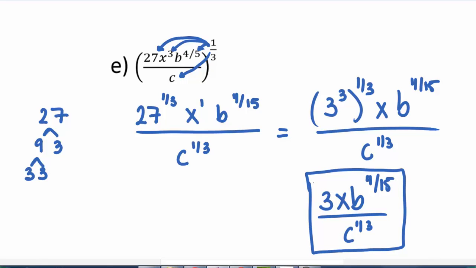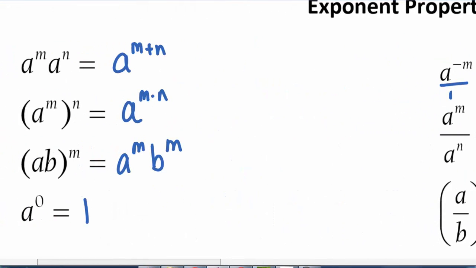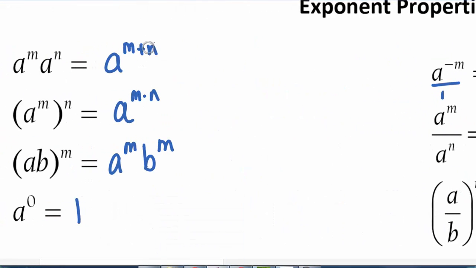Okay, so all we're doing today is applying the same exponent properties from the beginning that you've seen before, and now our exponents are fractions, and that's it. So no difference, just keep practicing, and if you have any questions, the end of this note sheet is a great place to write them, so you are ready for class the next time we meet.